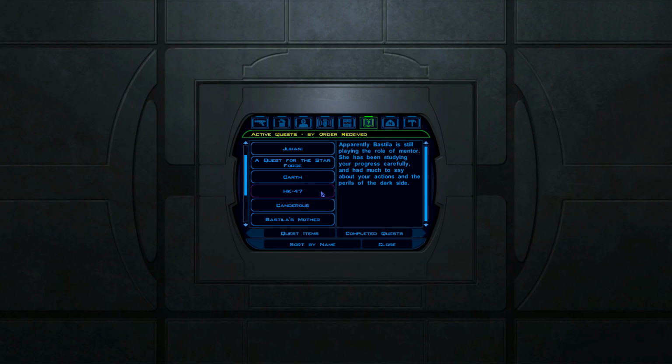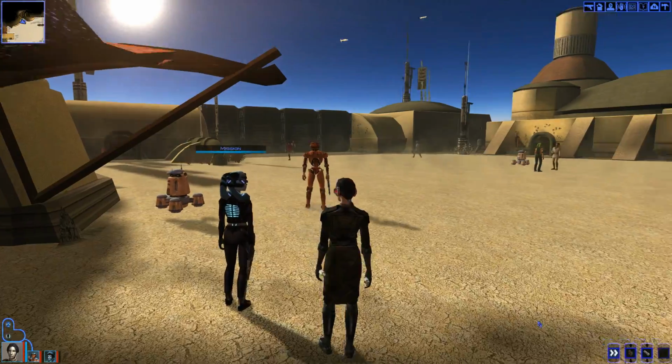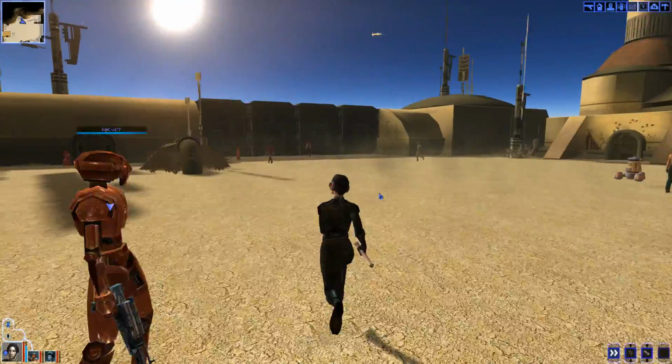I like him, HK-47. It appears that HK-47 was owned by a Mandalorian soldier. This is the last of HK-47's retrievable memories. However, it seems that the chain is still not complete. HK-47 had been on an assassination mission in Mandalore space when he was damaged, but does not know who had originally sent him. Unless the stimuli to restore his deeper core is discovered, the details may never be known. Oh, I think I will discover them, eventually.